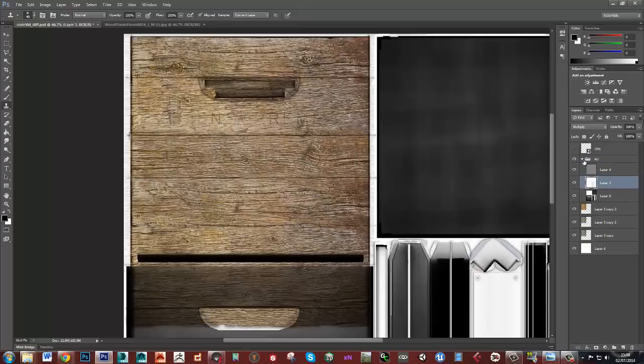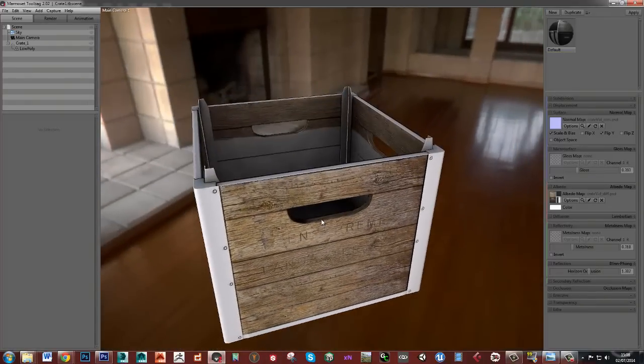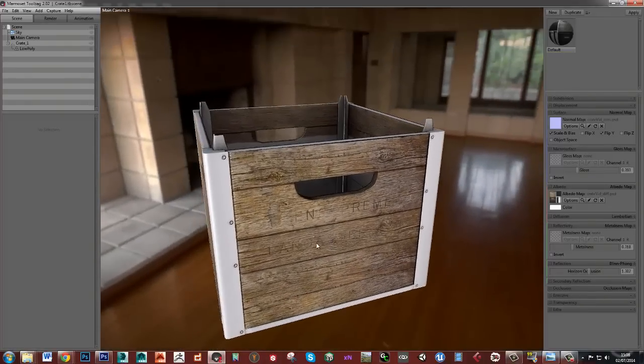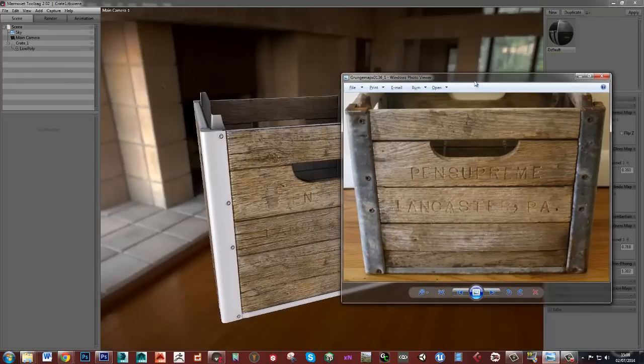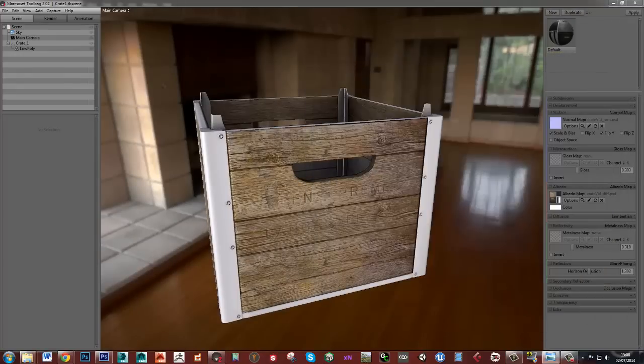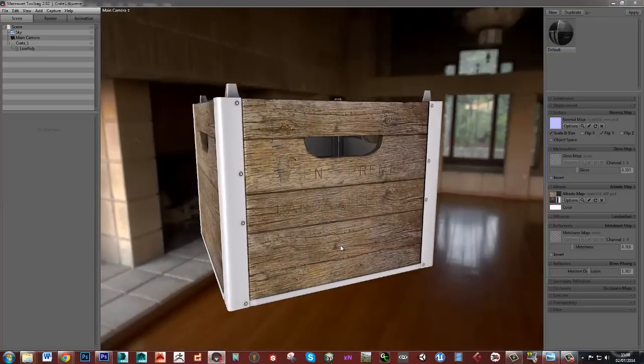So let's save that and have a look in Marmoset. Definitely looking a bit better. And in fact, that's pretty close, so I'll keep that how it is for now.